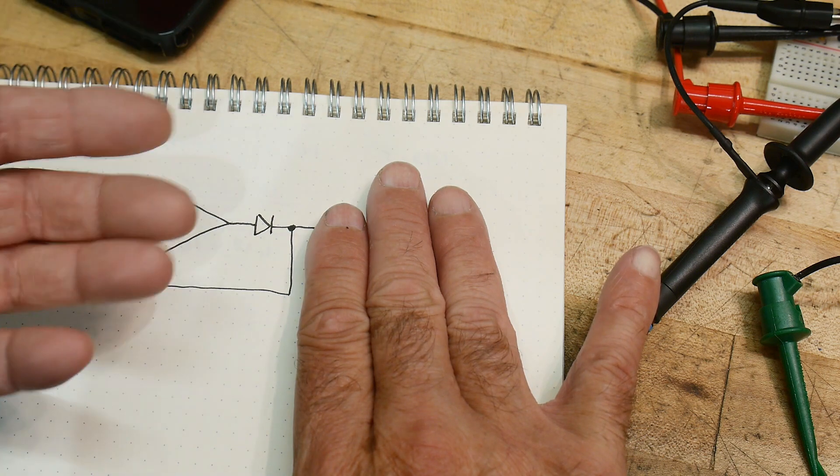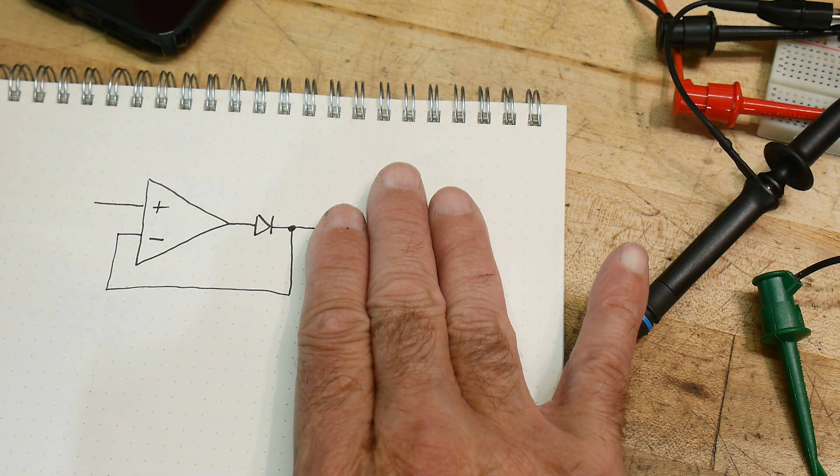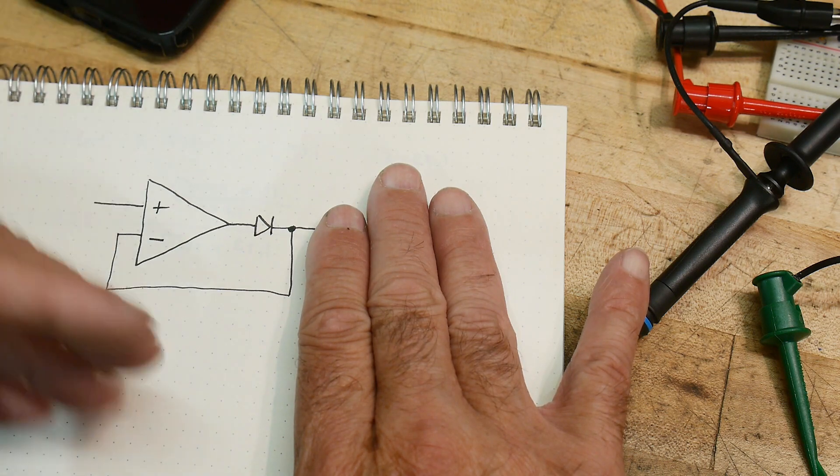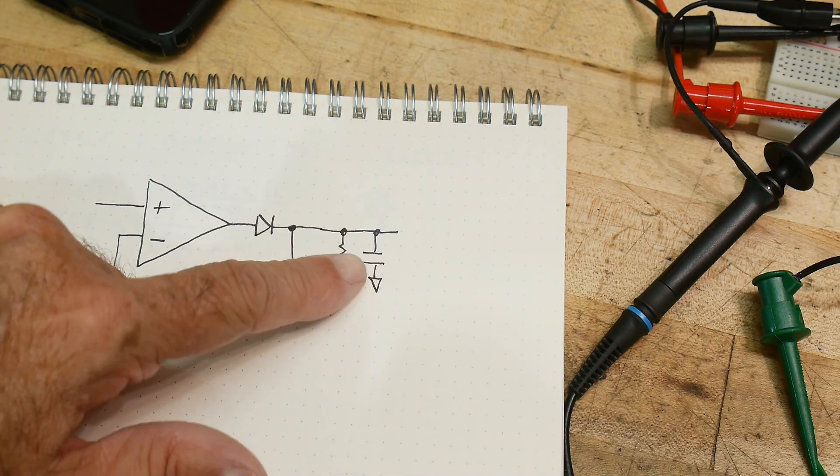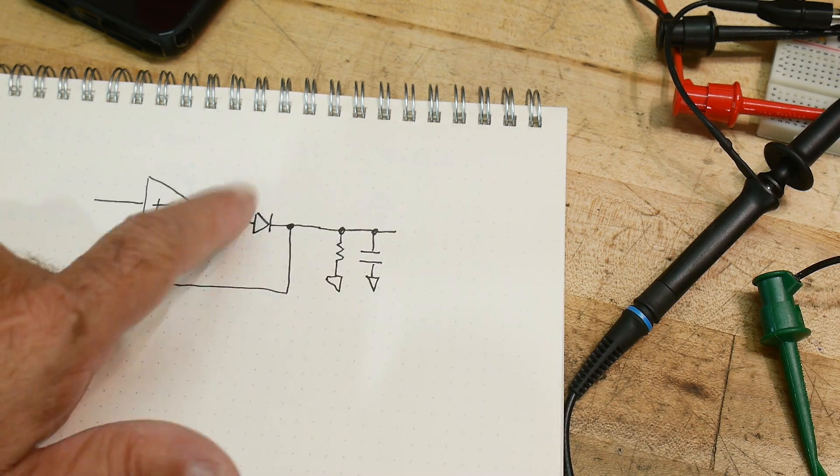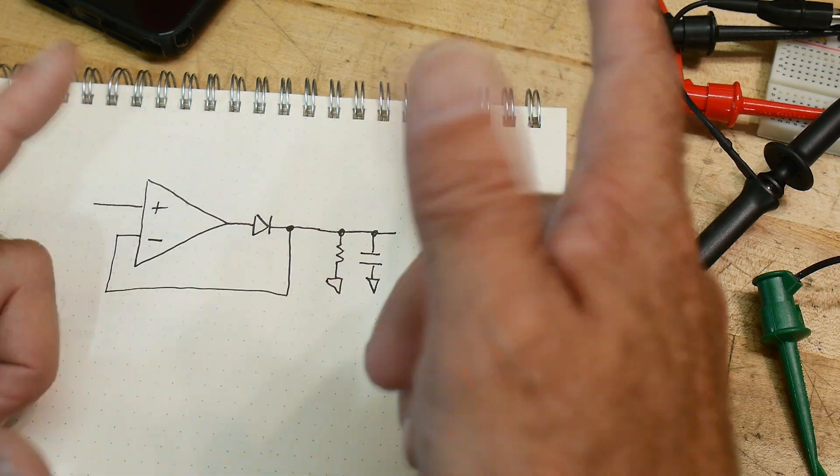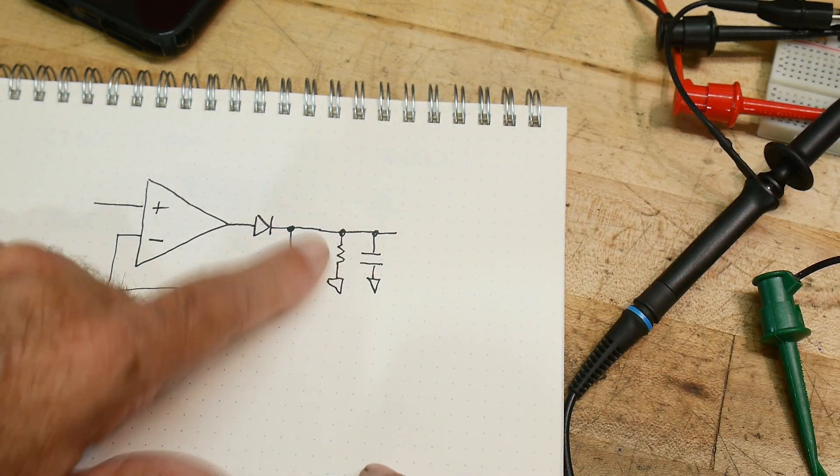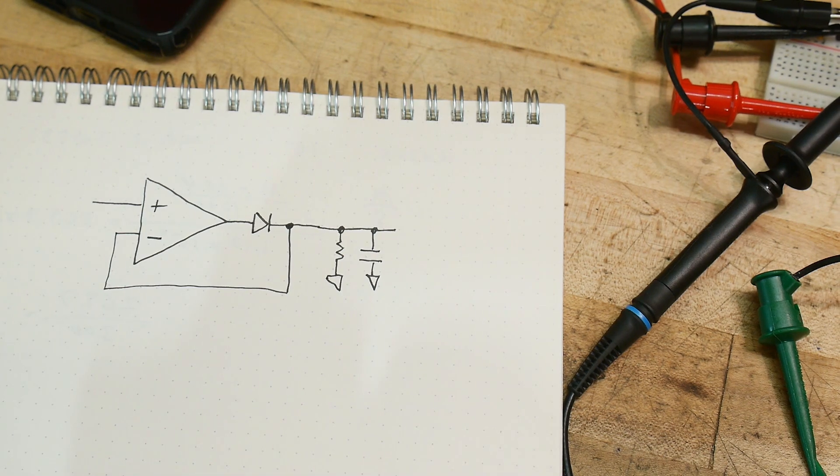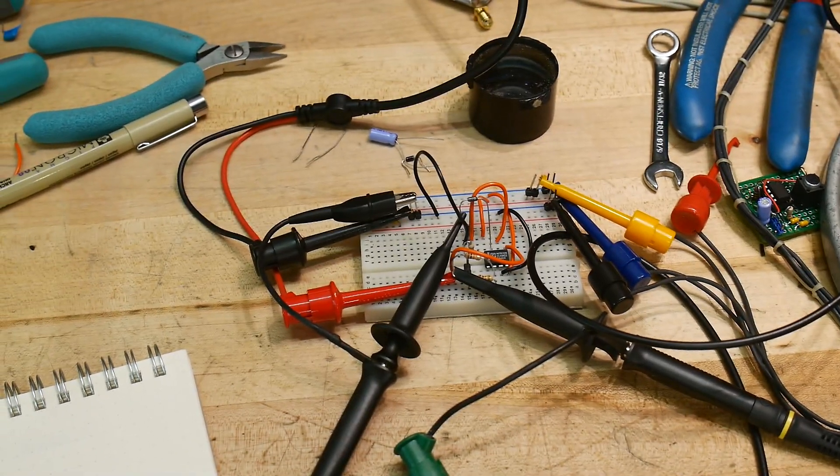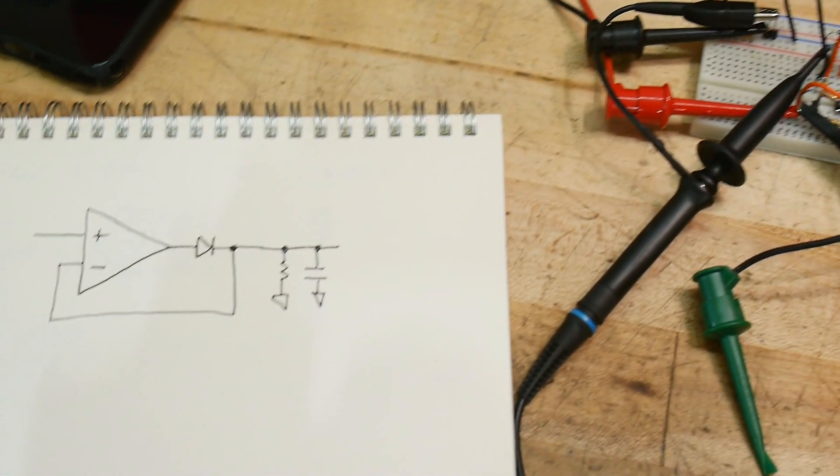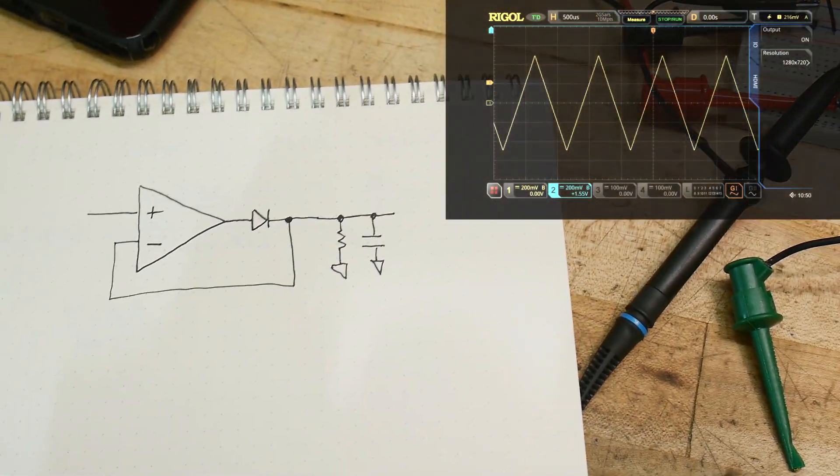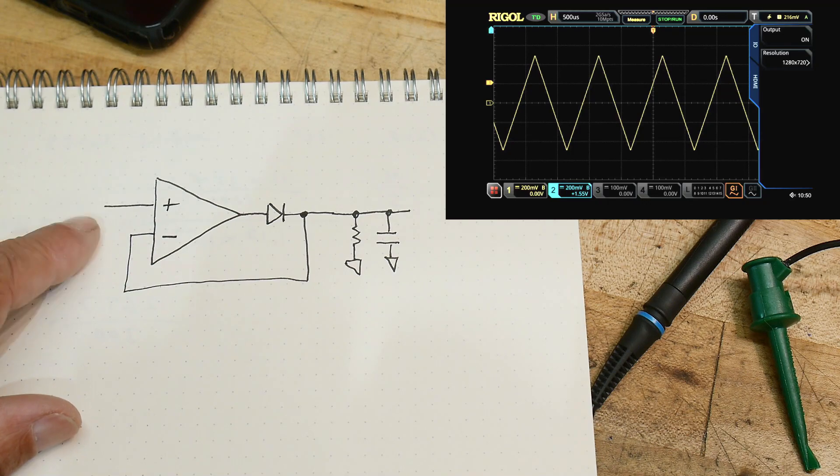But we're going to put a diode in here so only positive things get to go out. And that is like a regular diode, like in a power supply where you're rectifying it. So any AC signal gets turned into just the positive peaks and then you usually catch that on a capacitor. And so this is a peak detector circuit and then the capacitor would just hold it forever. So this is usually a little bleed resistor here. So that's usually the way it's worked. It's used in a circuit. But let's go ahead and I'm going to be using this messy breadboard here. But I'll just show in the Siliscope screen capture so you can see what's going on.